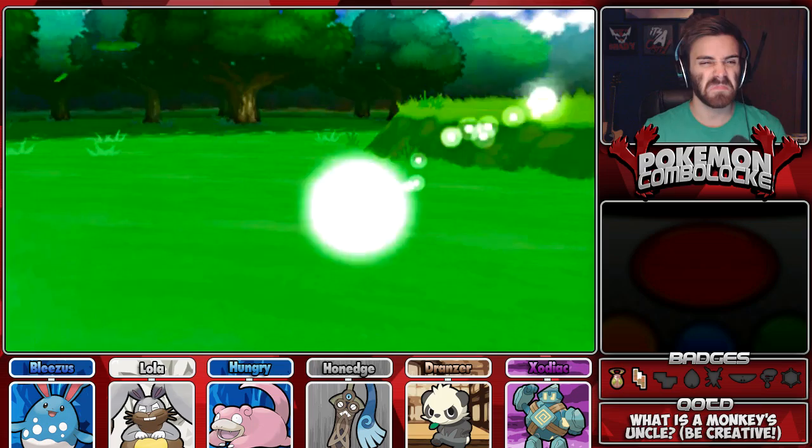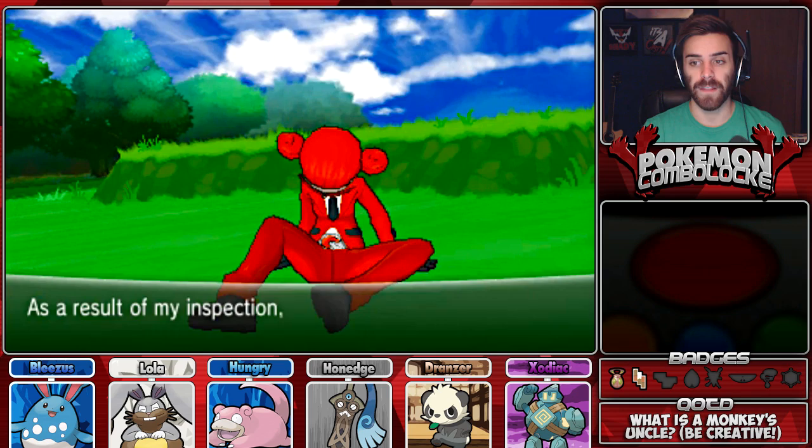Down goes the Gulpin. Lola gains experience. She falls to her butt. And this has been... That's not bars. Nope.